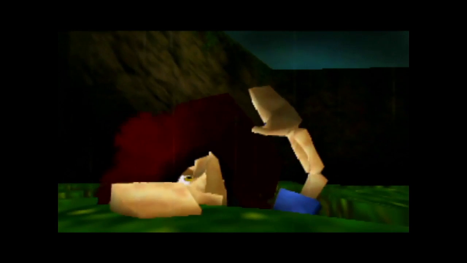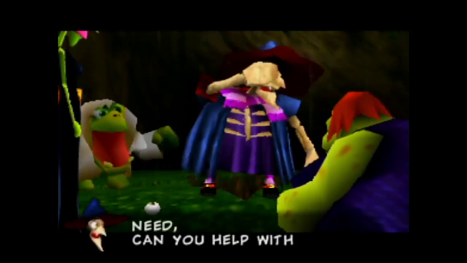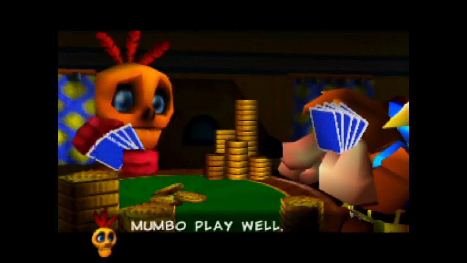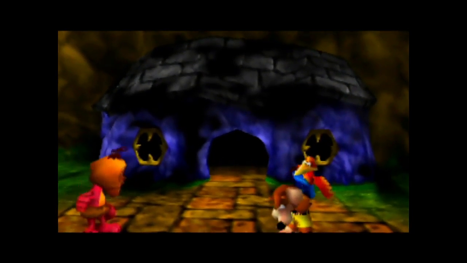Taking place 2 years after the events of the first game, Gruntilda the Witch has been unearthed by her siblings, and Banjo and Kazooie must put a stop to her plans. The opening cutscene, as in the previous game, is amusing, well-presented, and highly effective in its establishment of the game's tone. Aside from this, however, Banjo-Tooie's entire introductory section is far more lacking than Kazooie's.